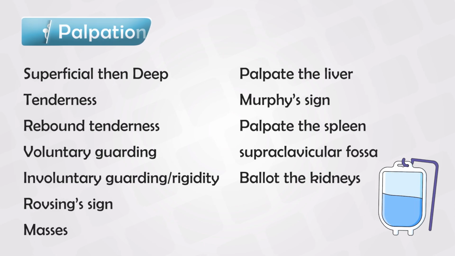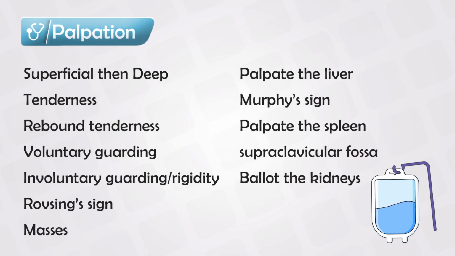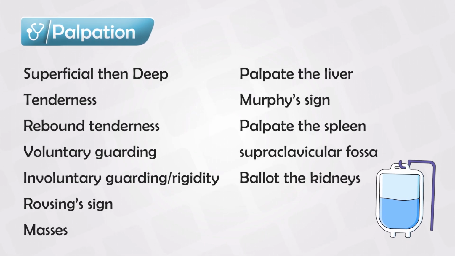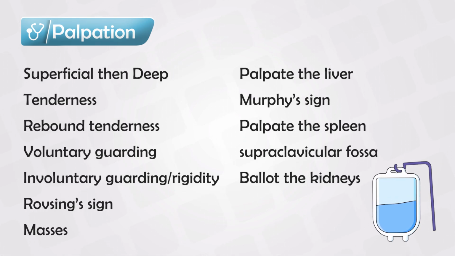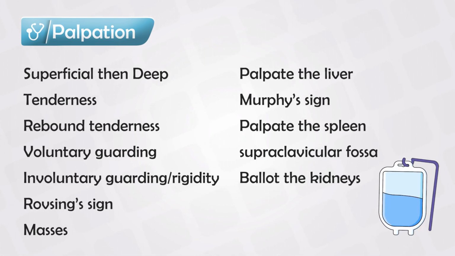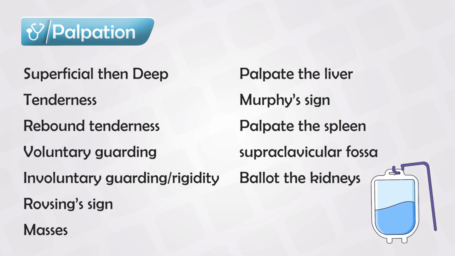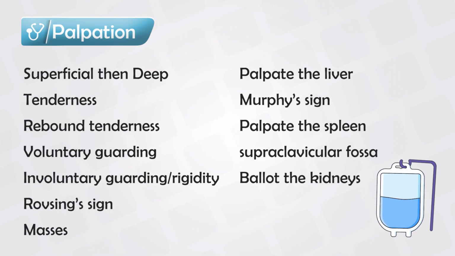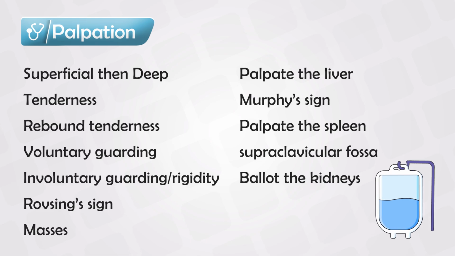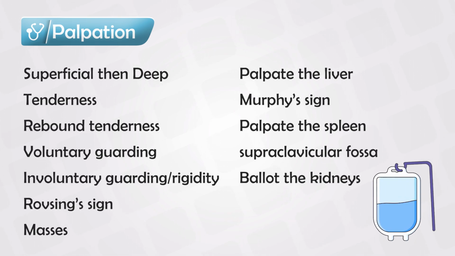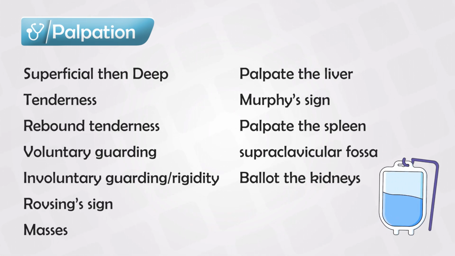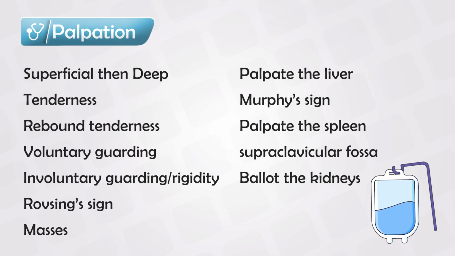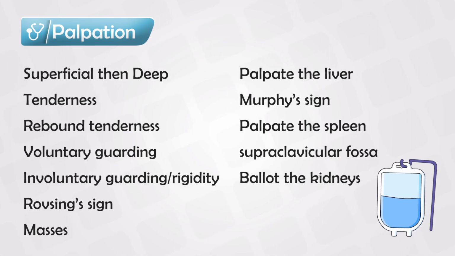In the palpation of the abdomen, you should ask the patient if they have any pain or tenderness in the abdomen, and you're going to start on the opposite side. Start superficial and then go deep. Look for any tenderness, with rebound tenderness especially, where you push with your hand and then suddenly relieve the pressure. If the pain increases by this process, this is a positive rebound tenderness, and it's usually a sign of acute appendicitis.